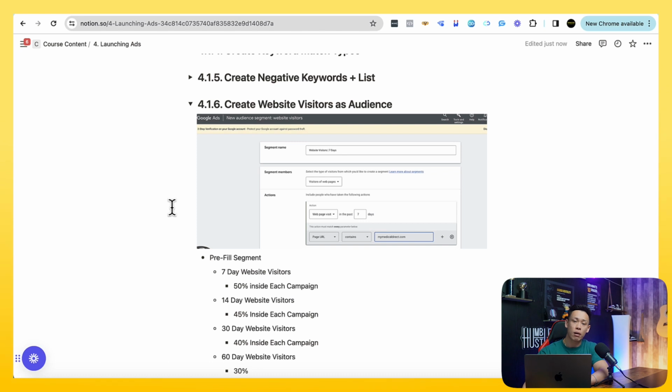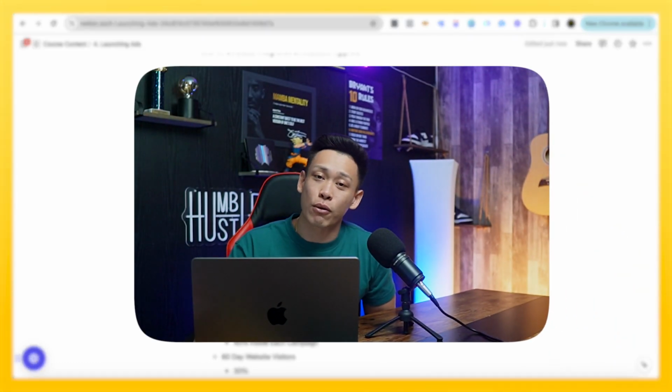We're pretty much the people that we pay to come onto our website, the traffic that we pay Google Ads for. Once they come on, everything is tracked, everything is fine-tuned, the foundation has been set. So they'll be automatically segmented into our 7-day, 14-day, 30-day, 60-day, 90-day, and 180-day audience inside the window. So that's pretty much the end of today's module, guys. Thank you all so much for your time.